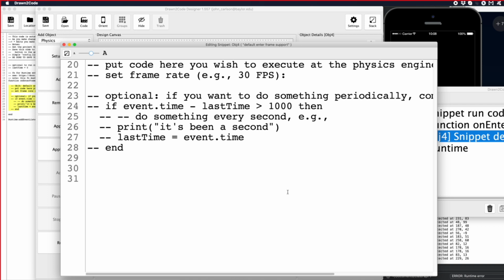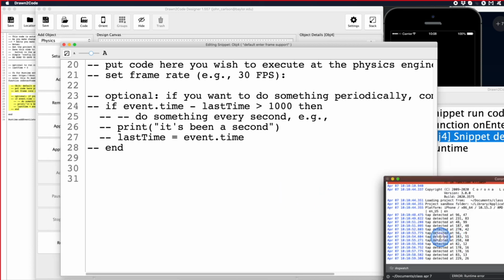If you look at it, it's all commented out. There are a couple of reasons. One is, normally I do a print statement that uses some of the event syntax to report data out to the console as events occur, right? So in the tap handler, every time you tap, I put out this information to the console.